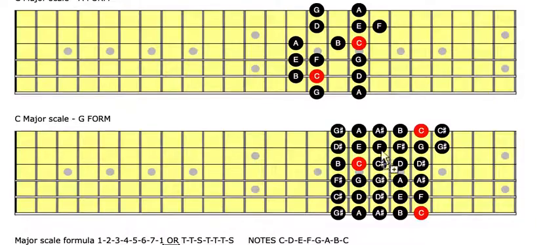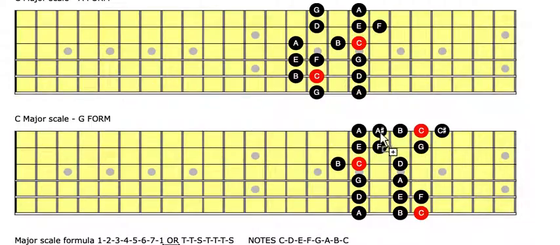The G shape. The G shape starts from the G. Sorry, I had over constructed notes here. This is the G sharp. Sorry for that. The G sharp chromatic scale. This one here. Now we remove notes that we don't like. G sharp, A sharp, C sharp, D sharp, F sharp, G sharp, A sharp, C sharp, D sharp, F sharp, G sharp, A sharp, C sharp. Now we have this shape here, which we call the G form of the C major scale.